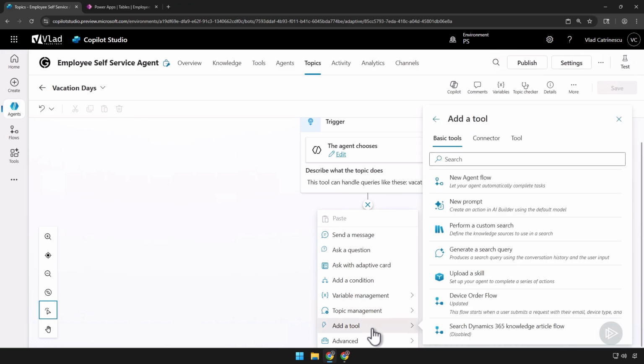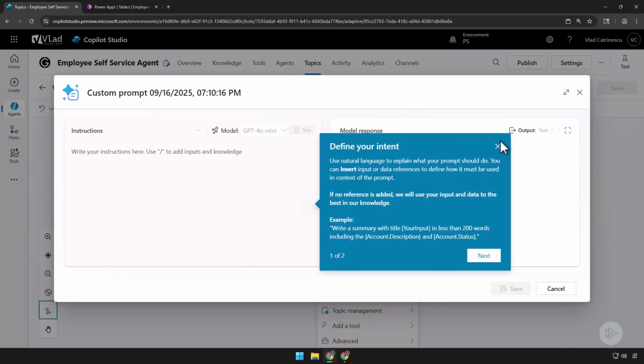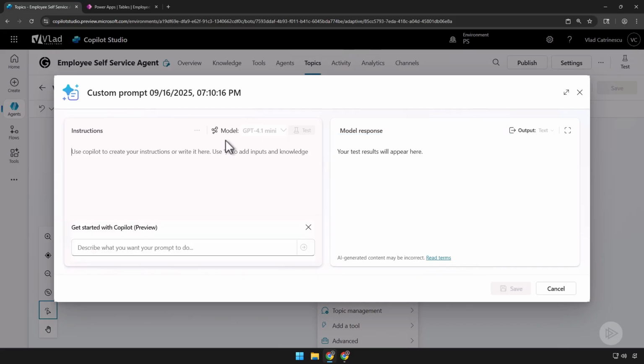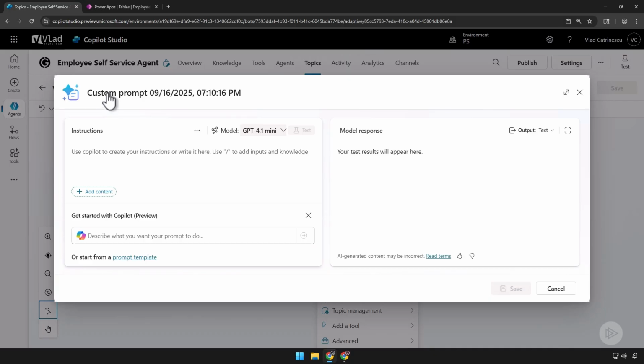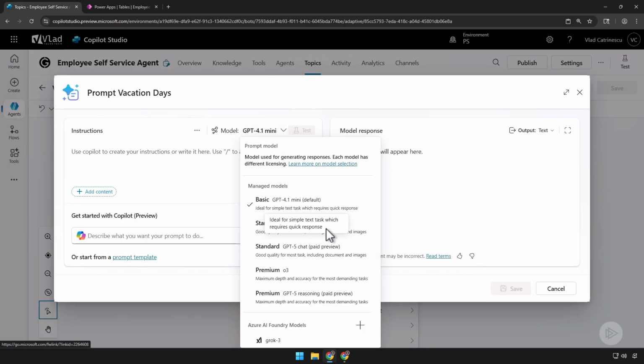And for that, I will show you how to use a new prompt from the AI Builder. Let me close this over here. Let's click on next. You can see it's the first time I'm using this in this environment. Okay, great. I will call it prompt vacation days. And one of the unique things with the prompts here, if I go to the model, I have 5 choices by default. You see GPT-4 Mini, GPT 4.1, GPT-5, GPT-o3, and GPT-5 Reasoning.